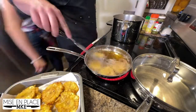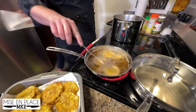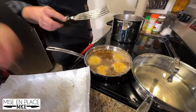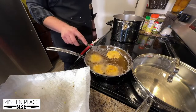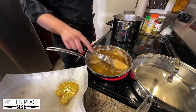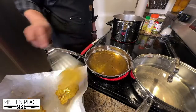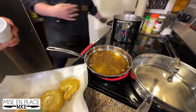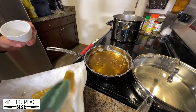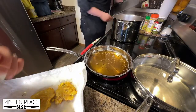You know, I'm going to do another paper towel real quick. I'll take these. Yeah, these are almost good to go. And then we're going to quickly get this pan flipped around. We're going to do our flank steak. And one thing too, everyone, I did take the lid off of the beans, and I cranked up the heat a little bit. So they cooked down a little bit. So the sauce is nice and thick for us. So when you dip the plantains in them, the tostones, they have some richness to hold on to.